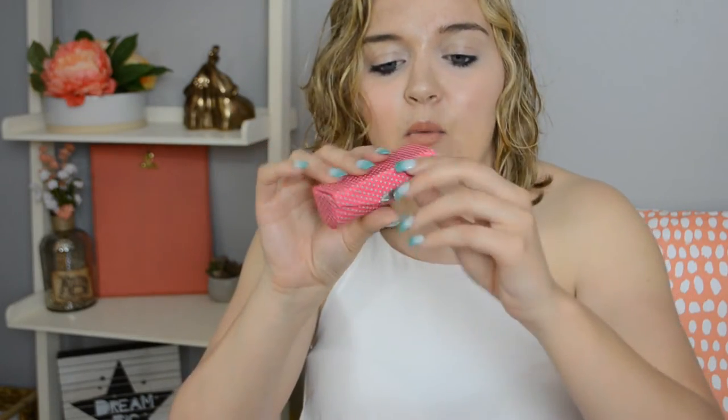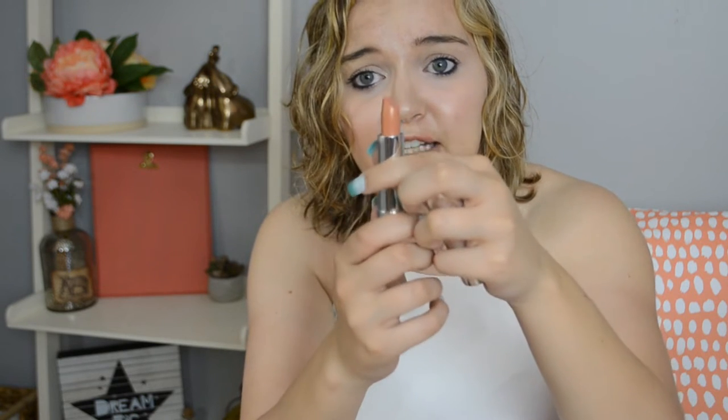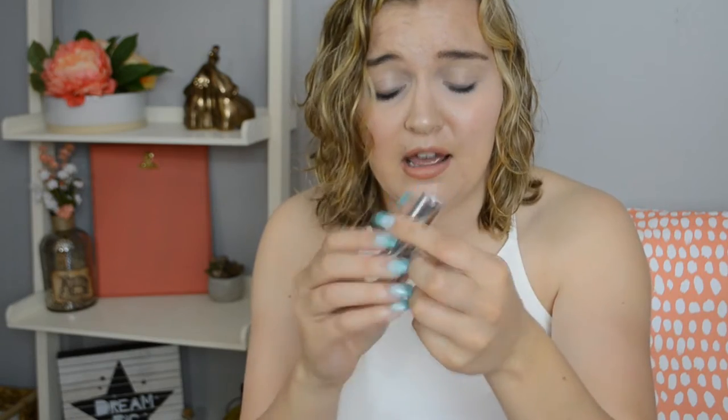And then I got this really cute pouch thing like this with a lipstick inside of it, which the lipstick packaging for them is so cute. It's this little silver packaging that says Bare Minerals on the side, and then it pops down and becomes a lipstick, and then it has this really pretty nudie lipstick, and I'm obsessed with it. It looks so cute on. It's like the perfect shade of nude for my skin. I love it. I'm gonna wear it a ton.